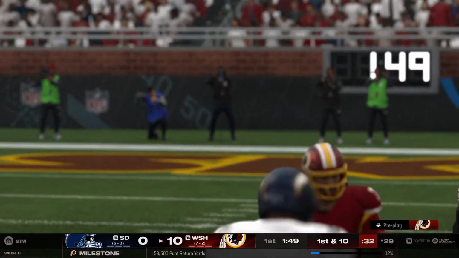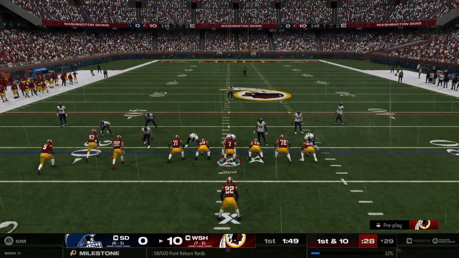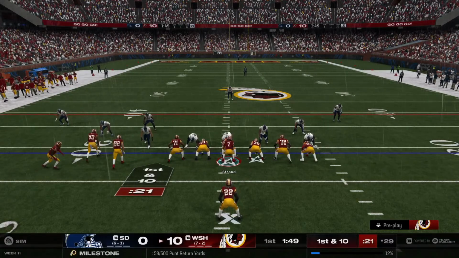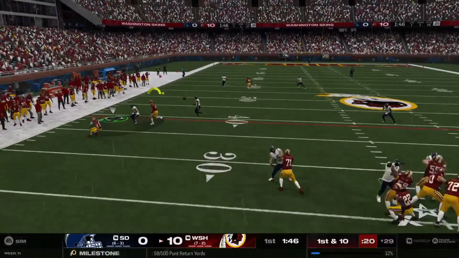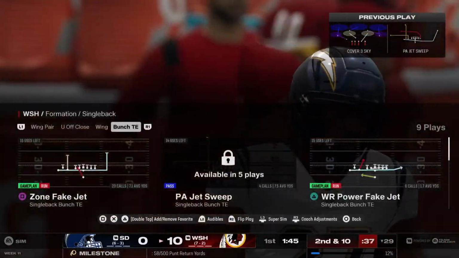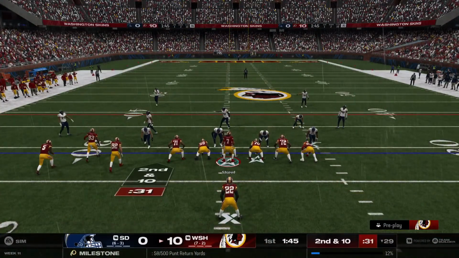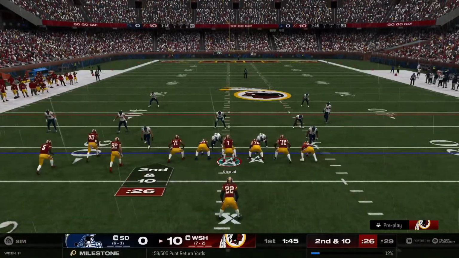And the drive will start out with a 1st and 10. Here we go. On play action, here's Stroud. A quick throw is swatted away, incomplete. That one vehemently swatted away. And it sets up second down.